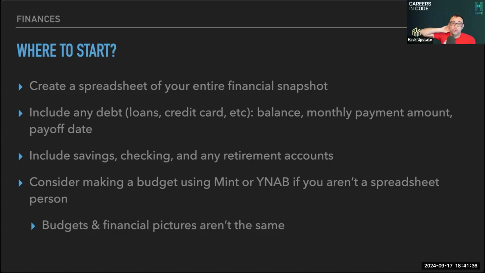I personally use a spreadsheet for my finances, and I basically have the interest rate, the maturity date, the rough balance, and the monthly payment. And then I add up that monthly payment, and that's how I come up with my budget. So it isn't a traditional budgeting approach, but it is what works for me. And then from there, I can look at my current monthly expenses, my monthly income, and then I set goals based off of that, right? So one of my goals is to have my car paid off.